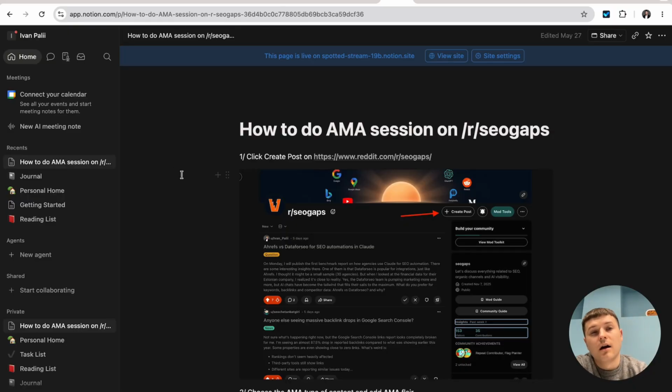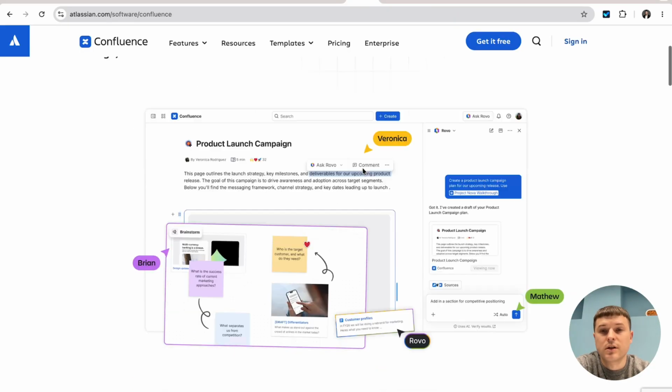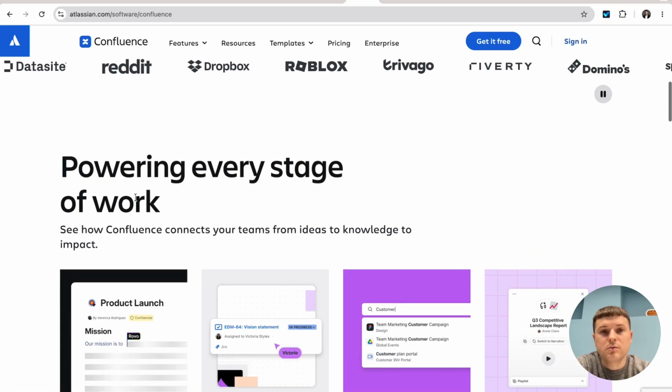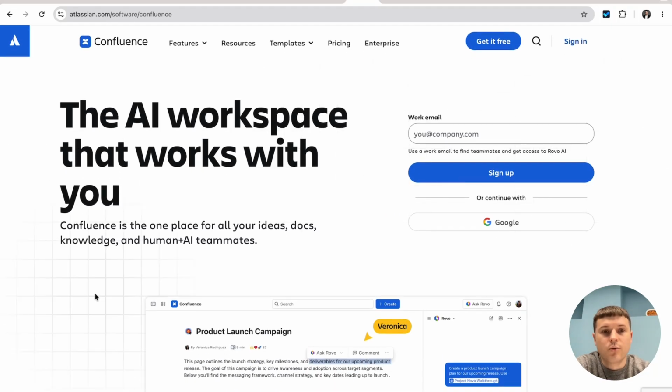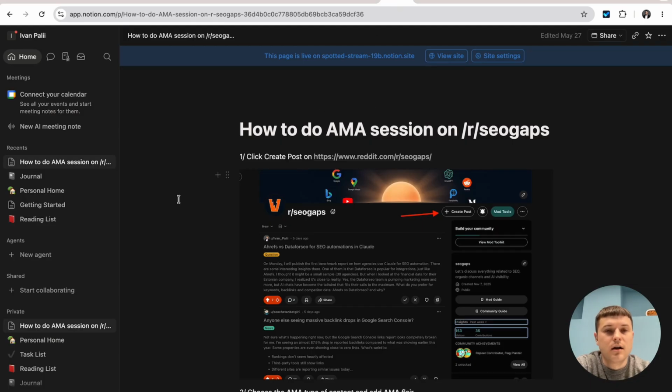However, I understand that the biggest competitor of Notion is maybe Confluence by Atlassian. This is an enterprise-level knowledge base, and it has strengths that are weaknesses of Notion. Notion is very flexible, but it's also hard to structure and manage when you have a bigger enterprise company, I would say 100, 500 people at least.